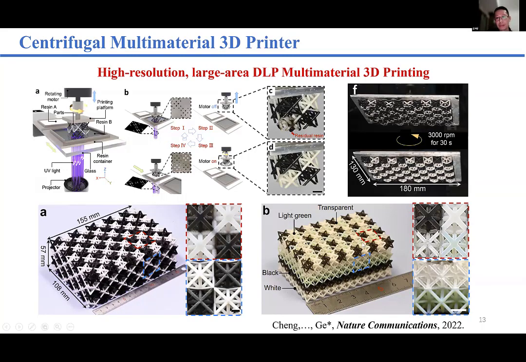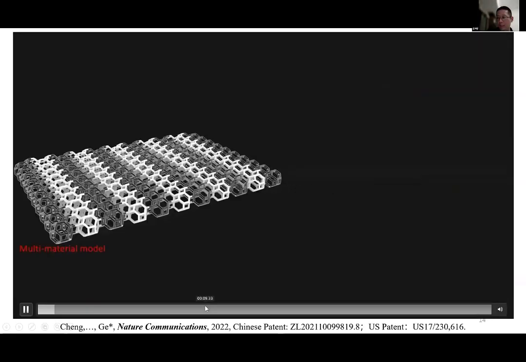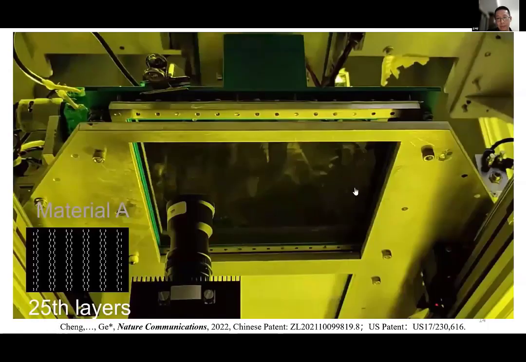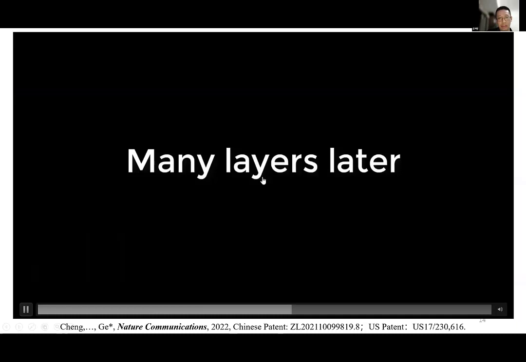And also, if we add multiple resin containers, we can print a lot of different materials in one layer. And here is the video showing the printing process. So we print the black material, then we use the spin to remove the residual material, and then we print the white layer.